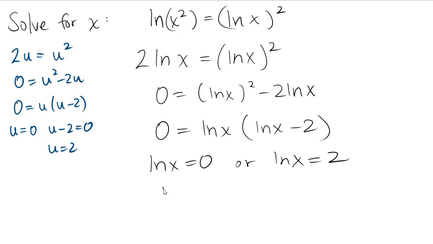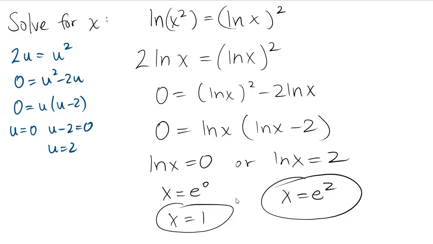In the first equation, I get x equals e to the 0. Remember, the base of the natural logarithm is e, and so we get x equals 1. And on the right side, I get x equals e to the second power, which can't be simplified in any way. And so our two proposed solutions are x equals 1 and x equals e squared. We have to make sure that these are allowable inputs. We can plug 1 into both of these, and in fact, you get 0 equals 0 when you do that. You can also plug e squared into both of these because e squared is a positive number, and logarithms allow positive inputs.